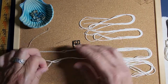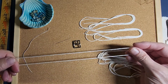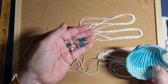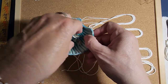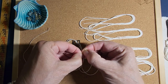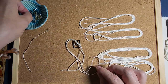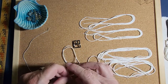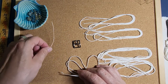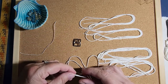This particular 2 foot long piece is going to be the center cord that our beads are going to be attached to. And yes, there are going to be beads. And these are the beads. We'll see the sequence shortly. The way I'm going to be attaching them to the cord is with a large eye needle. It just makes it easier to get this really soft cord through the beads. Also, we're going to use a little bit of scrap waxed linen to make sure the little tongue on our buckle stays where it's supposed to be.